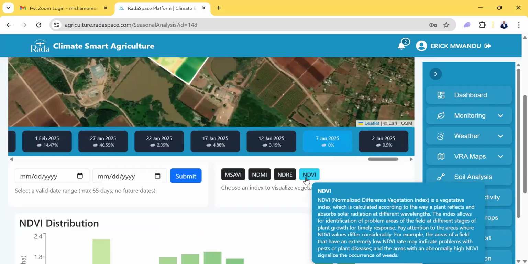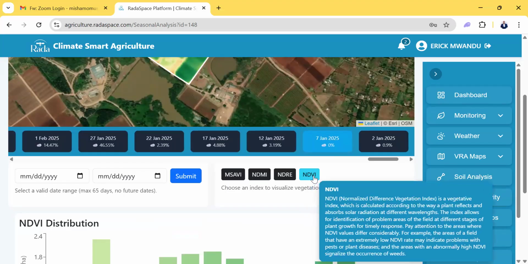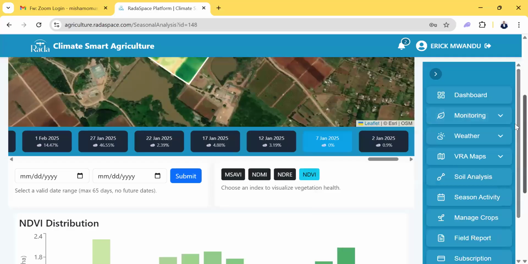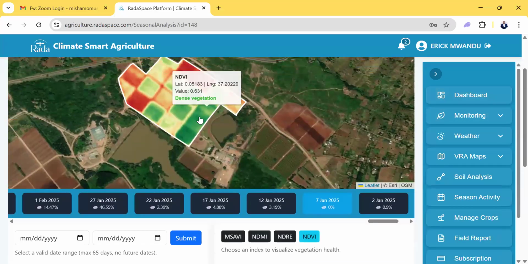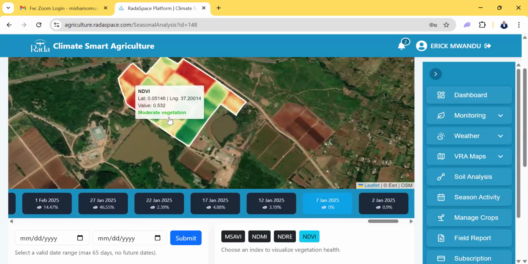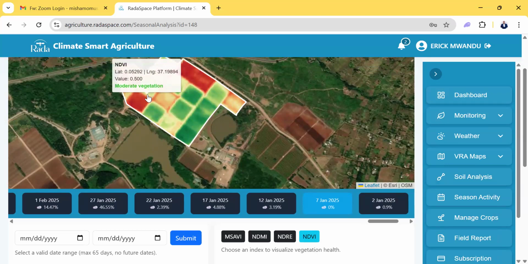This shows the vegetation cover of the field. You'll see the part of the field with dense vegetation, another part with moderate vegetation, other is sparse vegetation, and the other has open soil and sparse vegetation.